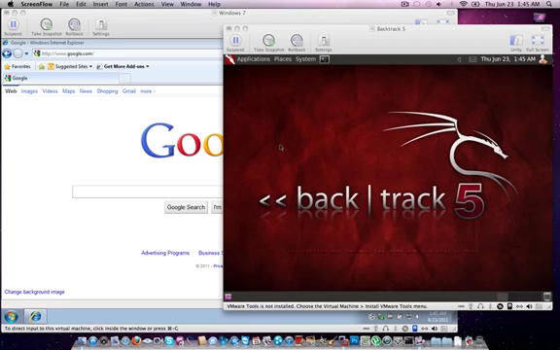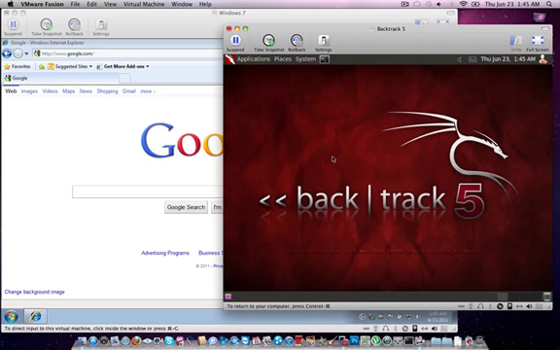Hey guys, it's Hexer18, and in this video I'm going to be showing you how a Java Applet Attack method works using SET, Social Engineering Toolkit, one of my favorite tools in Backtrack 5. So I'm here with two virtual machines up that are running 1 gig of RAM, Windows 7 Ultimate, and I have the Backtrack 5 GNOME 32-bit here.